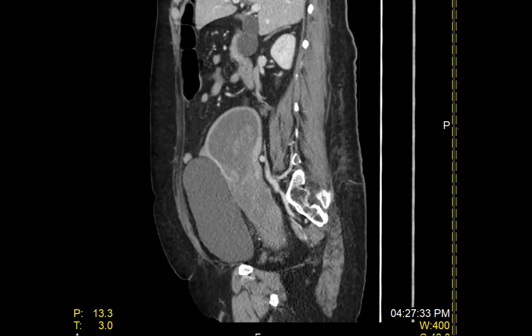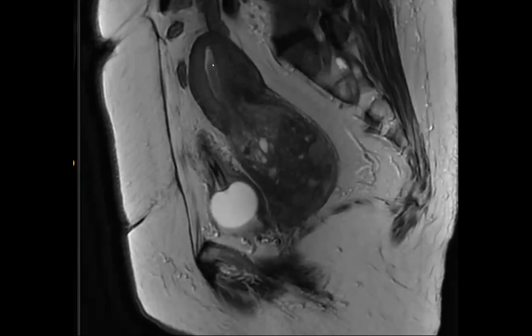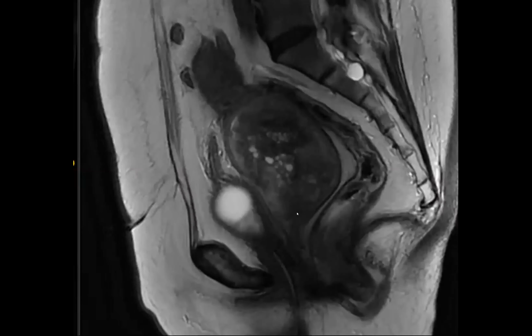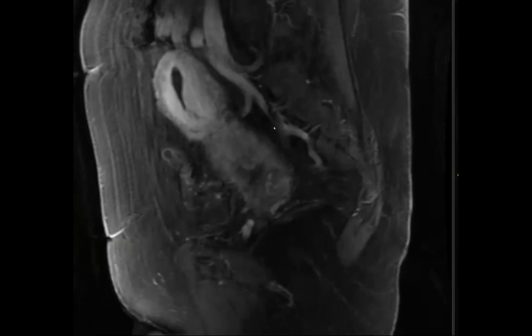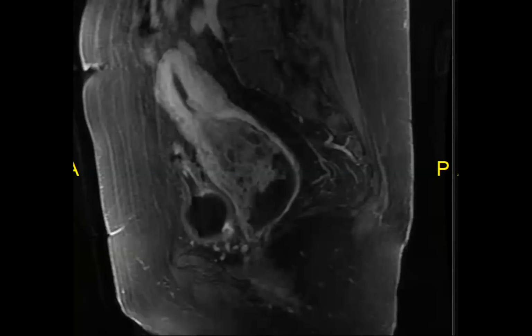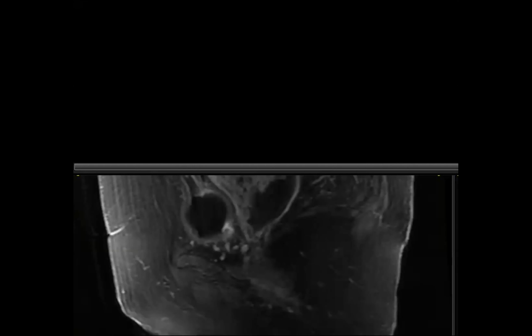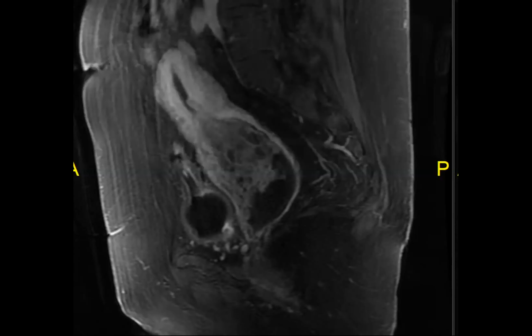So then I think a few weeks after this, she gets an MR. And now you can see much more clearly that the hematometra is markedly better, and you have this mass which is prolapsing. You can see it's heterogeneous, has a lot of cystic areas. Does it restrict? Even though it looks kind of ugly, it doesn't look aggressive to me. Oh, here we go, there was a diffusion, which I will show you momentarily.